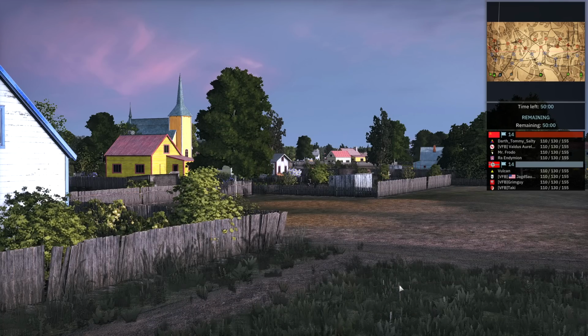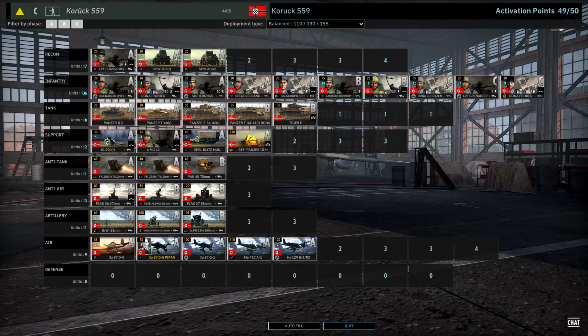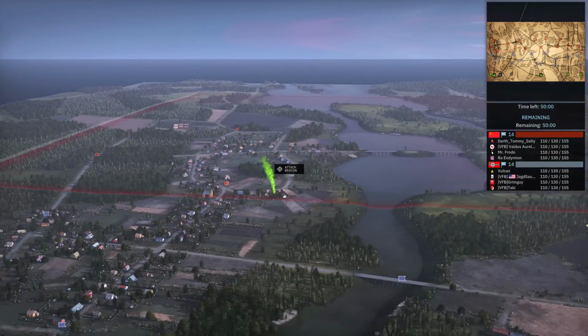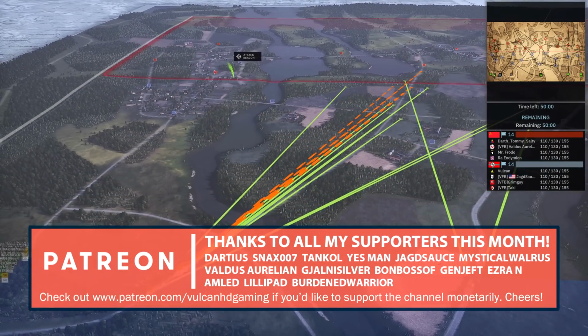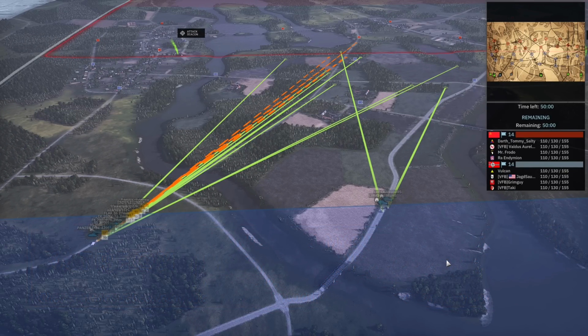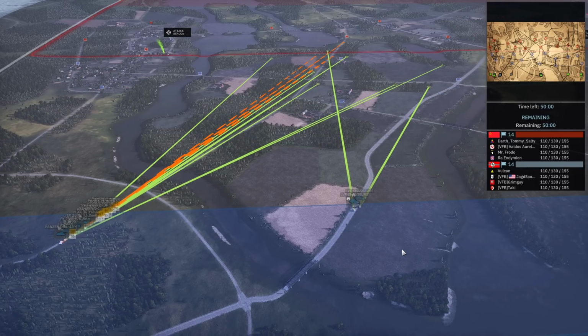In this one I have for you a 4 versus 4 on Tali Ihantala, and I'm going to be playing with Korpsck 559 with the balanced deployment type. This division, often seen as one of the worst divisions in the game, I would say rates probably the best of the worst, because it does have a reasonable amount of different tools. It can be a pretty strong division in 1v1 due to its really good opener. But let's go have a look at what we've got going down.